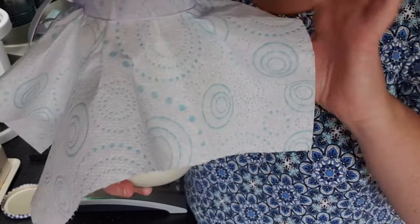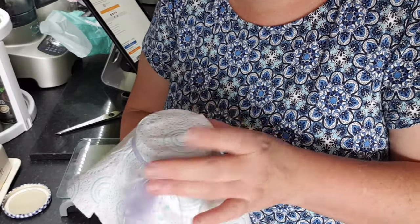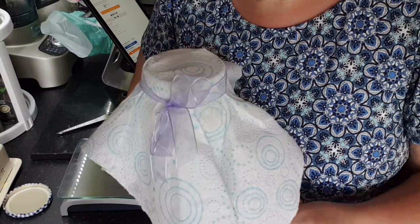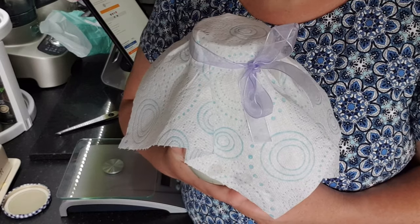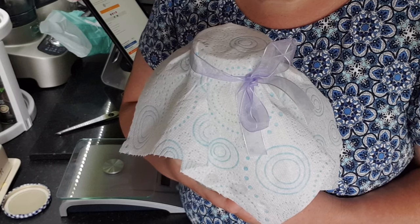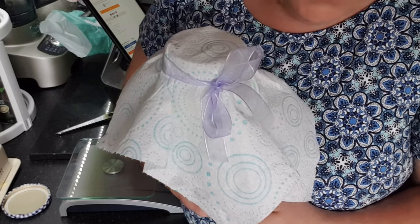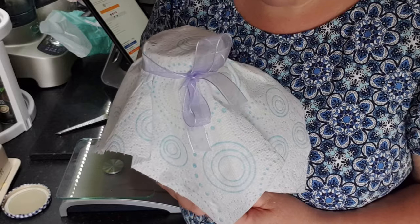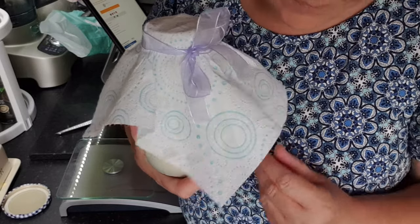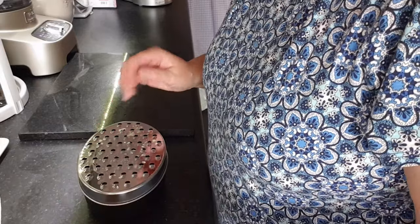But I am going to make some cotton ones, get some scraps of fabric and make some little covers for it, and then if they do rip I can just chuck them out. But that hanky was an old hanky, it was like 50 odd years old and it was my mum's, and so I'm a bit sad they've ripped it. But never mind, it can't be helped. You live and learn.